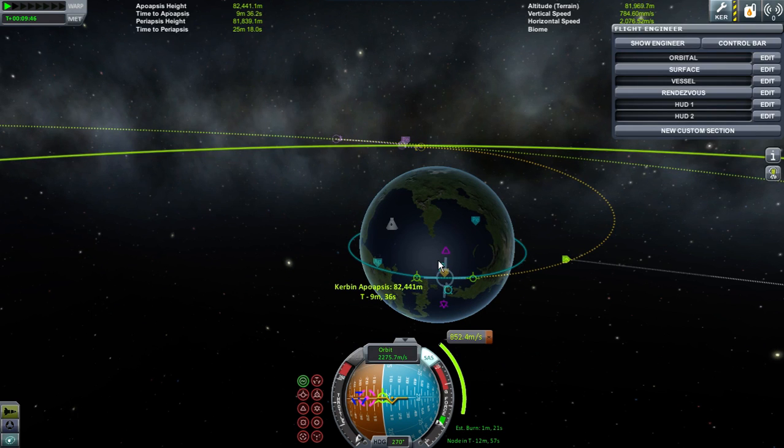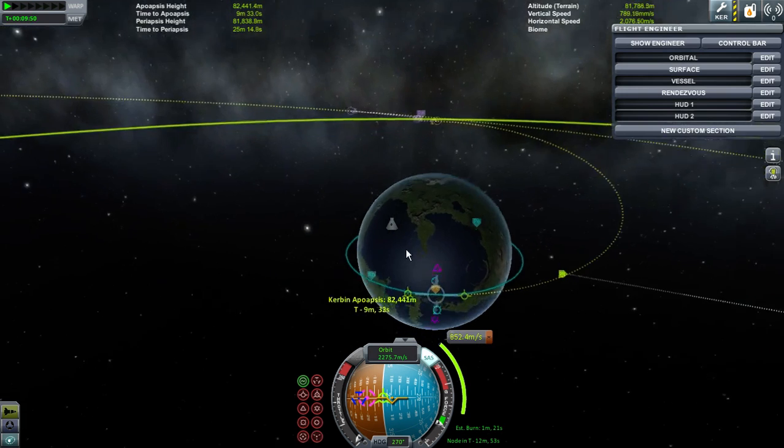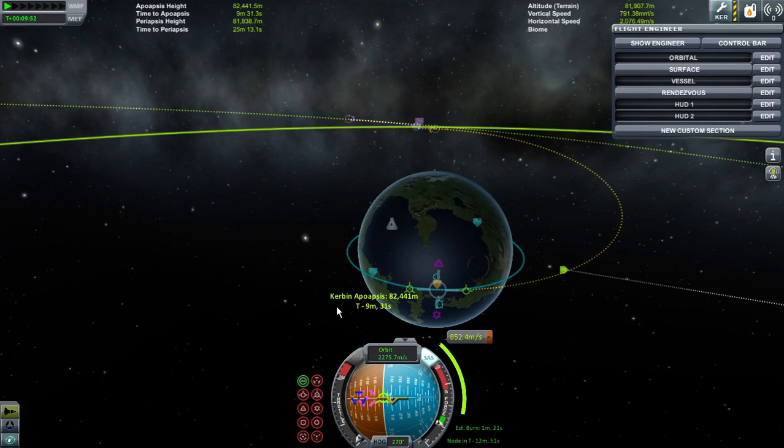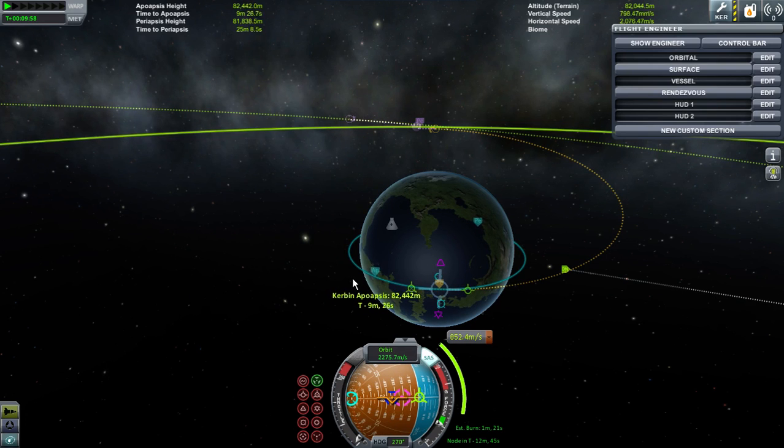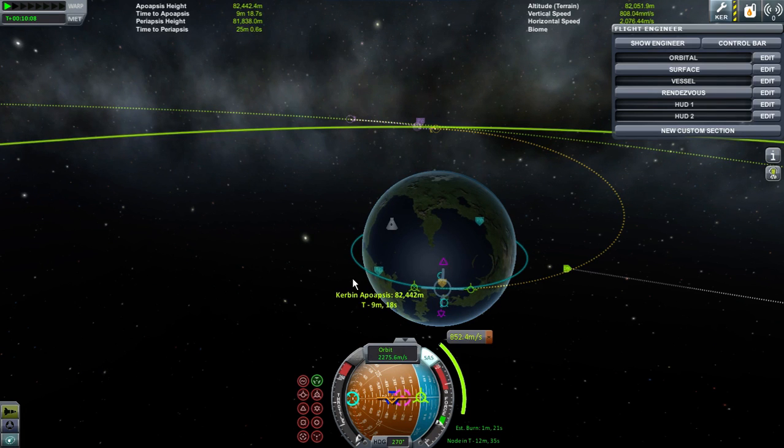And if you're careful, you can do things that cause us to use less delta V. The Hohmann transfer is more efficient than just burning straight towards the moon. If we did that, we would actually need a ton of delta V, for the very reason that we'd have to intersect the moon now.